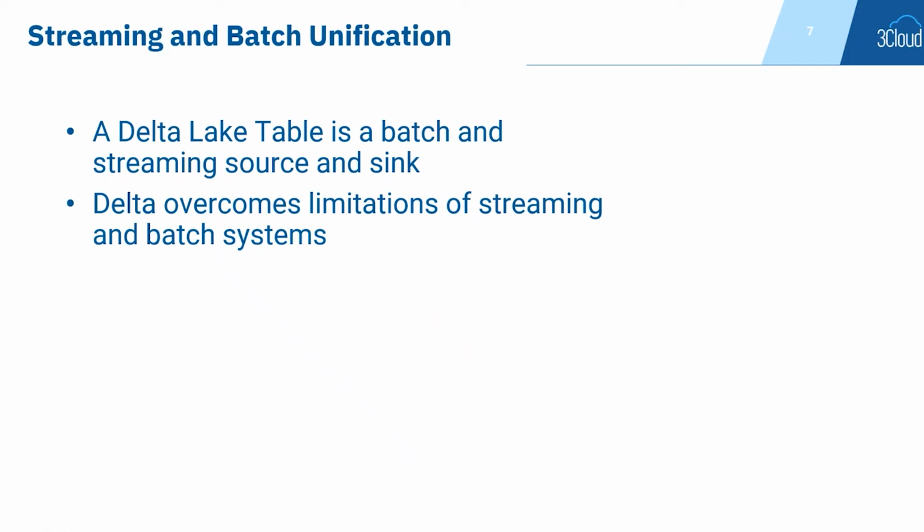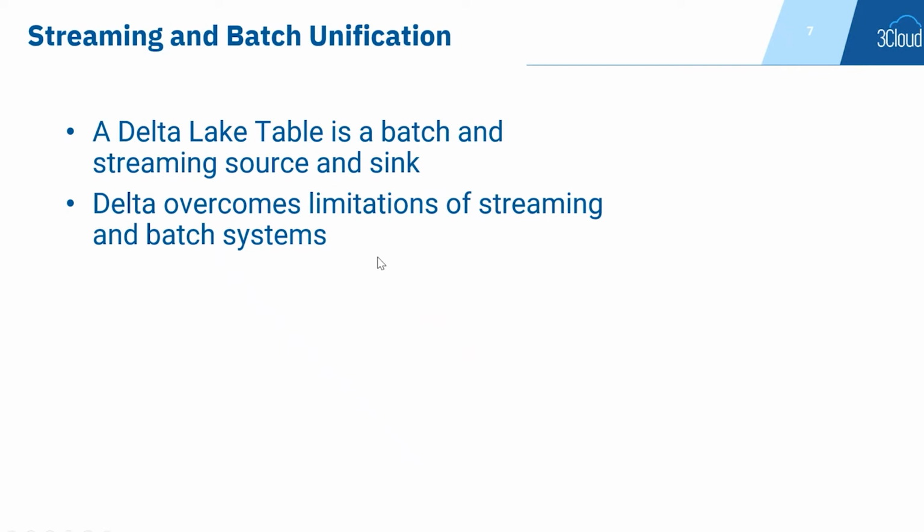With Delta, you can read a stream or a batch, either one, into the same table, and you can even do it concurrently. And it's all possible because of this transaction log that I've mentioned before. And so you can do these concurrent streaming writes and concurrent batch writes to your table, and it all gets logged, and it's all safe and sound in your Delta table.